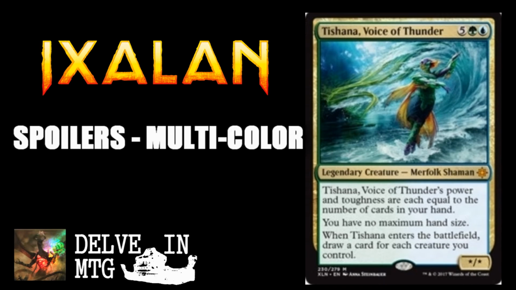Next up is a super sweet card, especially for Commander. That's what I've seen people be most excited about for it. Tishana, Voice of Thunder, is a 7 mana star, so 5 and a green and a blue. It's a legendary Merfolk Shaman. Its power and toughness are each equal to the number of cards in your hand. You have no maximum hand size, so Reliquary Tower on a stick. And then when it enters the battlefield, you draw a card for each creature you control. So yeah, very, very cool for Commander.